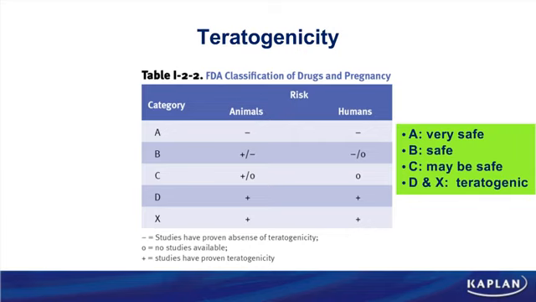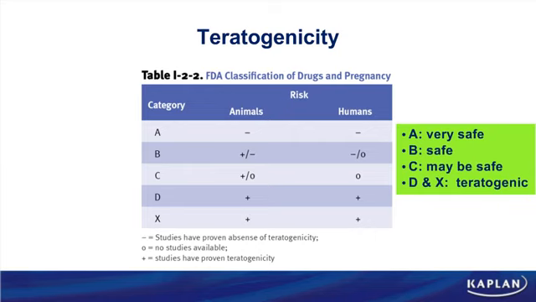Look at C. Category C drugs may be safe. If you look at the table, notice how it shows you that there are no studies available in humans. And that's kind of scary. Well, why does a drug get put into category C? I call it the unknown category. If we don't know anything about a drug's teratogenic risk, we tend to put it into category C. If we learn over time that the drug is safe in pregnancy, we might move it up, let's say, to category B. But if we discover that the drug is harmful to the fetus, then we drop it down into D or X.